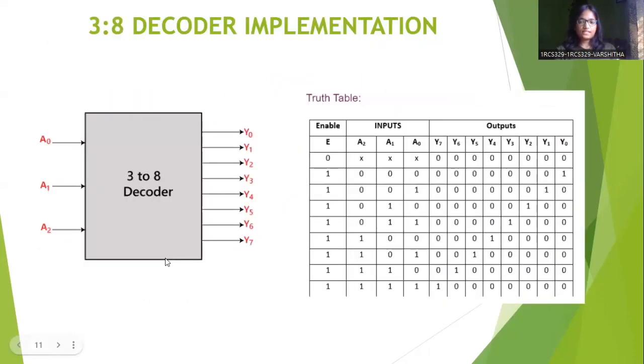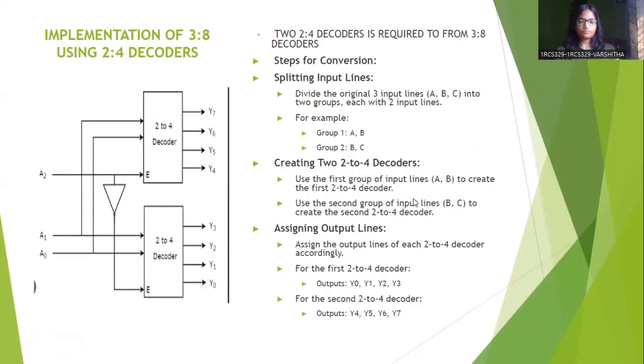For the second input signal 001, Y1 would be in the active state. So Y2, Y3, Y0 would be in a low state. When we complement the enable input, which is in the 1 state, the enable input of the second decoder would be 0. Hence Y4, Y5, Y6, Y7 would be 0.